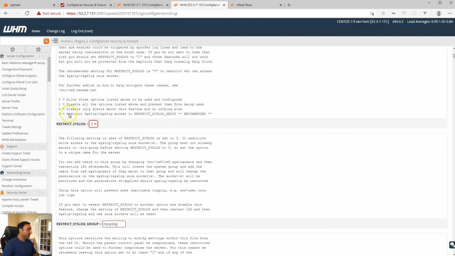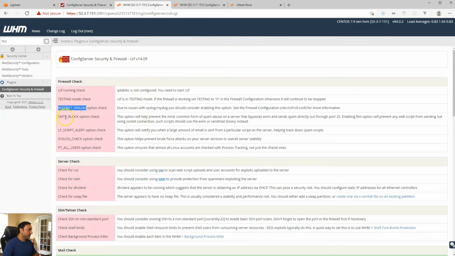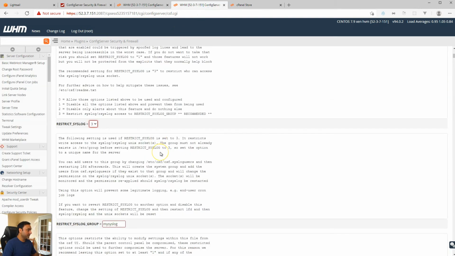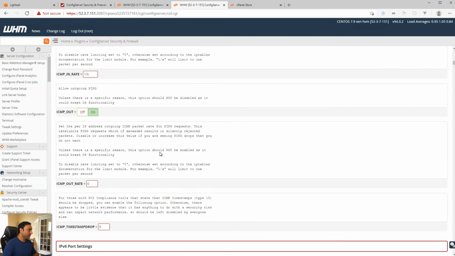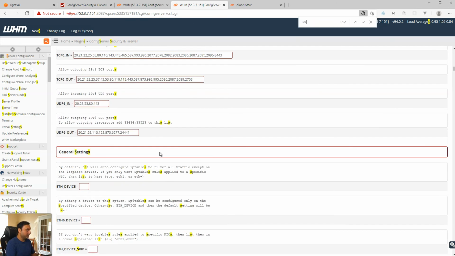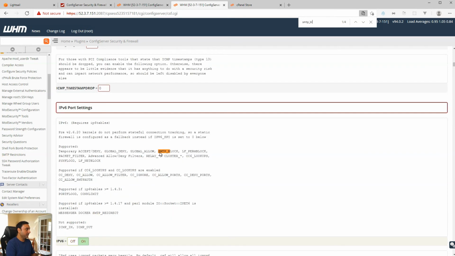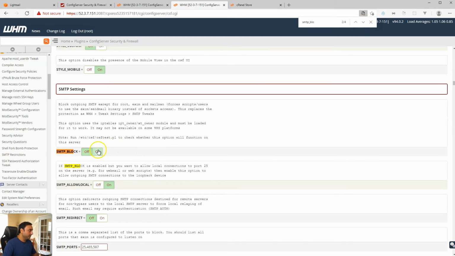And I chose 3 because that's what it says right here. This is what's recommended. The next thing is SMTP_BLOCK. We should enable that. So again, let's come down here to where we have SMTP_BLOCK. Easier just to search for SMTP_BLOCK. There we go. SMTP_BLOCK, turn that on.